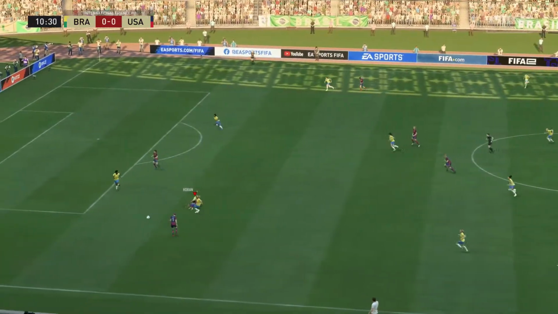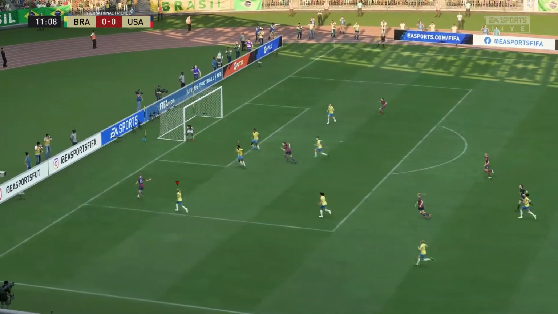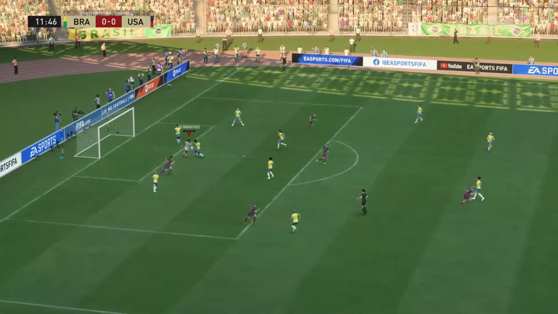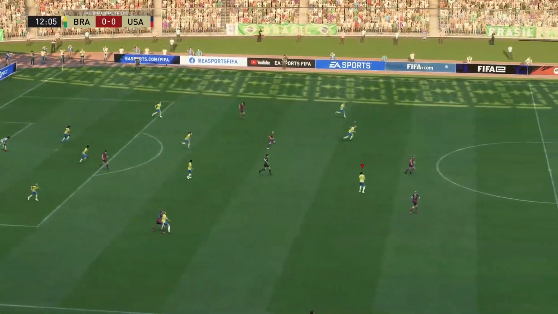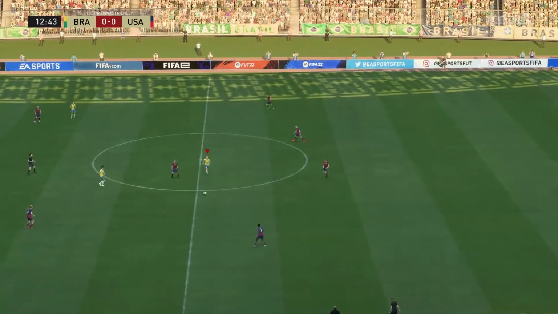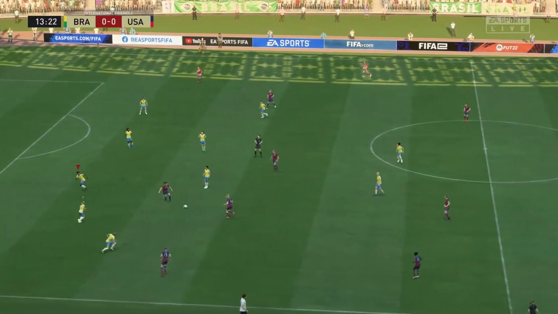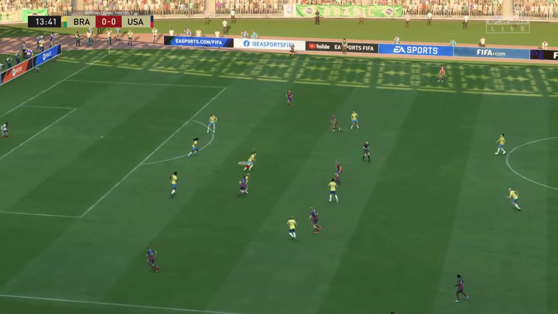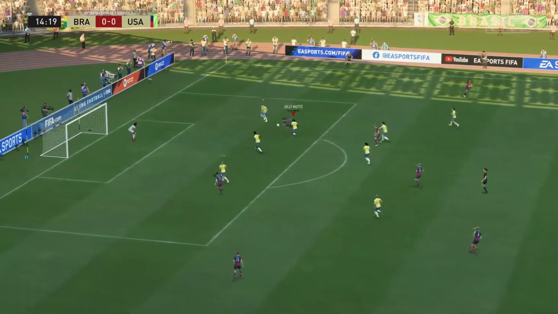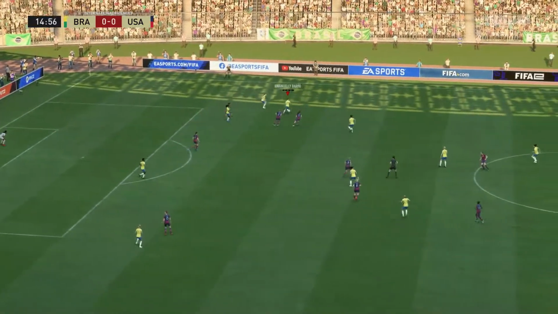An example of how to press. Pressing high to win the ball. Can't argue with that little move. And that'll be the goalkeeper's ball. Plenty of options. Sam Mewis. Well, that's how to do it inside your own penalty area.